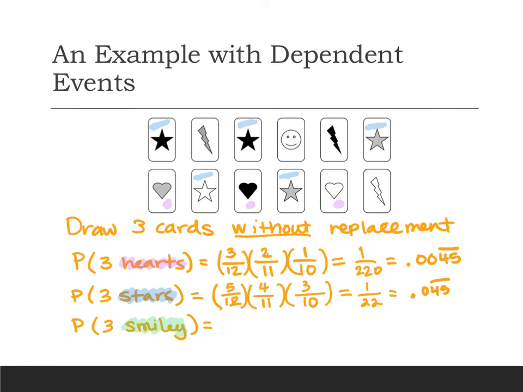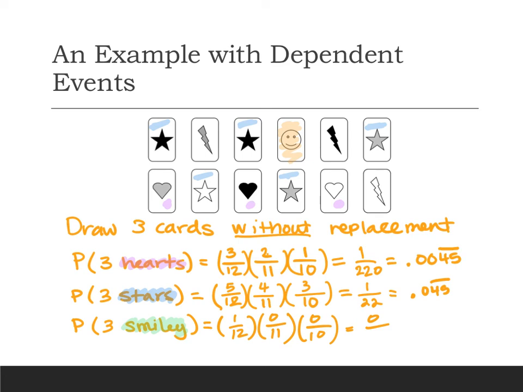Now, the other way that we could look at this is to say, okay, well, we've only got 1 smiley face. And so if I try to start out with 1 out of 12 and I start subtracting, there are no more smiley faces, but there are 11 cards. And then I'm going to draw something, but there are no more smiley faces out of 10 cards. Or really, I just kind of have to stop. But either way, I get 0 out of something.